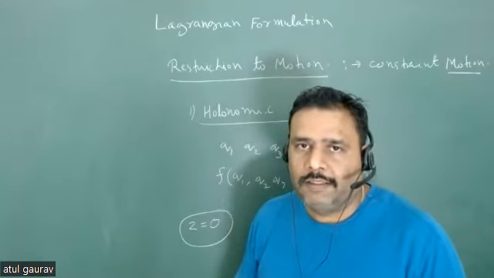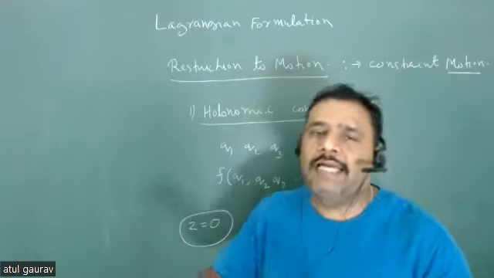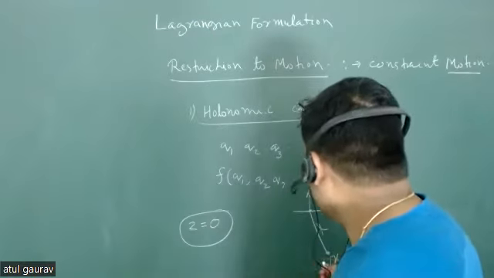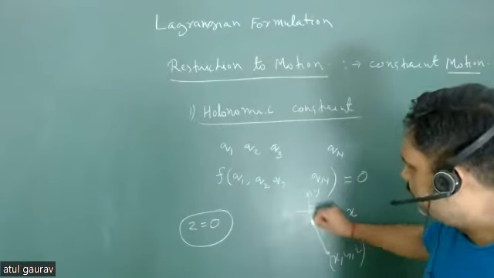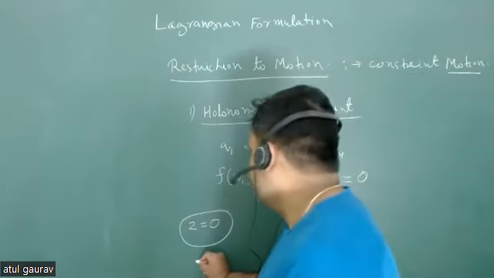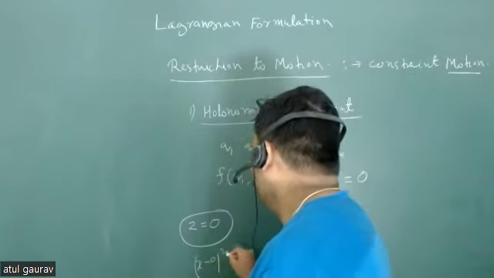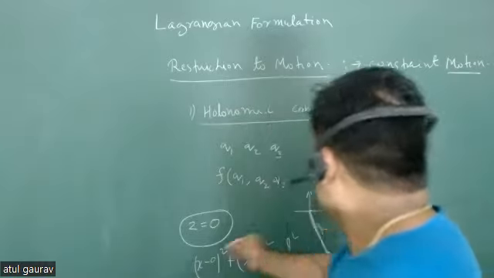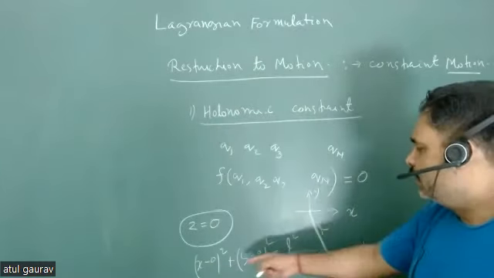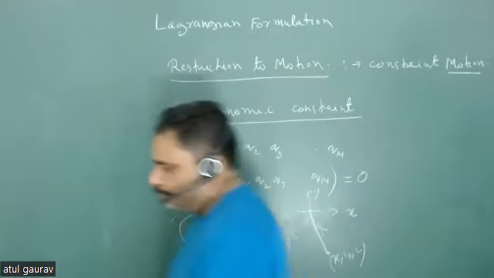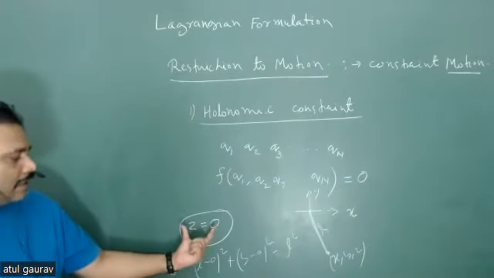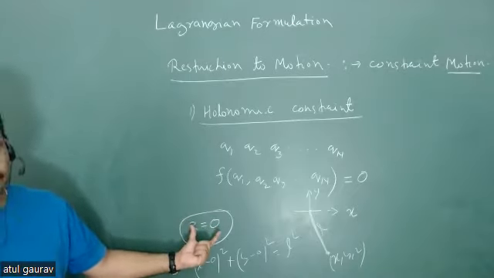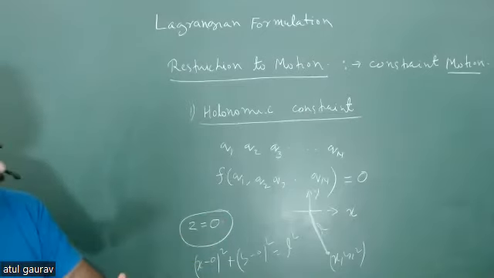But even if motion is restricted in the XY plane, is it free? No, it is not free. Is there a relationship between x and y? Yes, there is. And what is that relationship? That the distance, this distance, is fixed. So this can be written as (x minus 0) whole square plus (y minus 0) whole square is equal to L square. I am using the distance formula and I get this relationship. So you can see, this tells you a constraint, that the particle is not moving along the z direction. There is no movement in this particular direction.